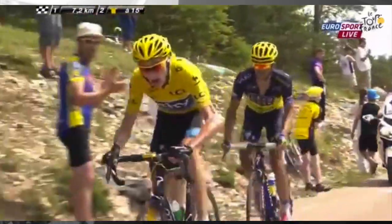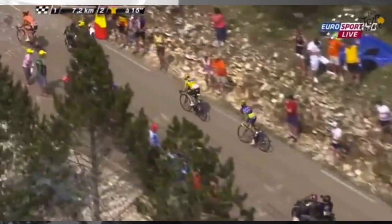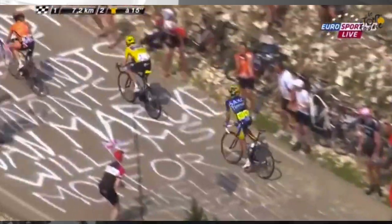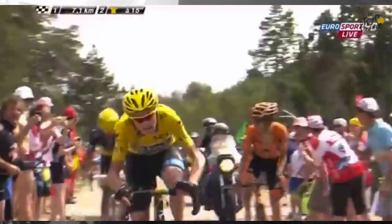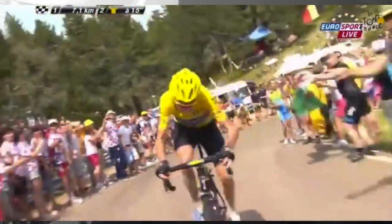If you can hit 80 plus cadence, you'll get more power to the bike. You'll feel like your legs are going nowhere, but when you look at your power meter, look at your Garmin, your watts are going up. You're like, wow. No wonder Lance Armstrong spun so much. No wonder Chris Froome spins like a washing machine off its rails. No wonder Bradley Wiggins sits in the saddle and just spins the pedals. That's what gets more power.